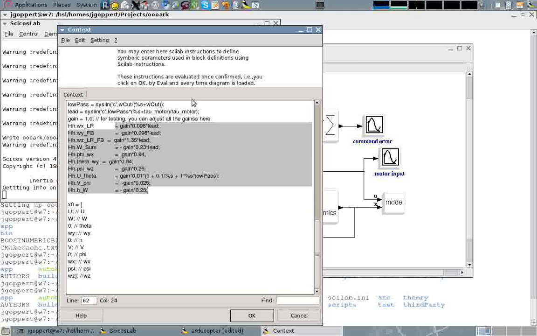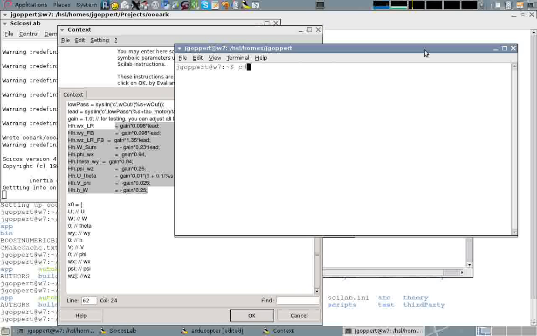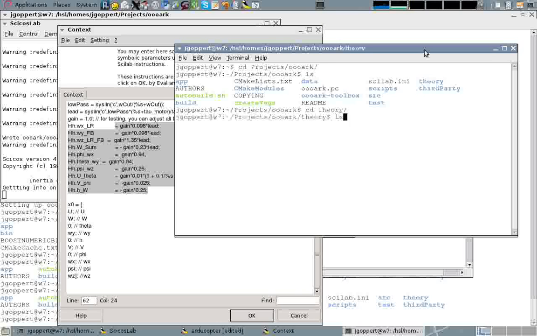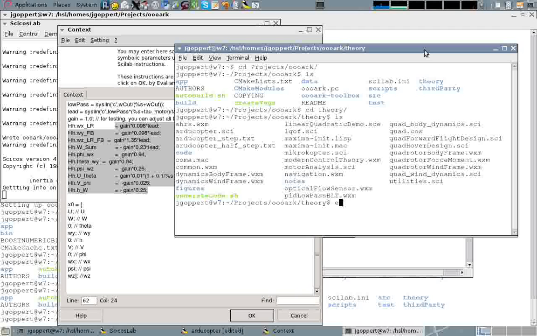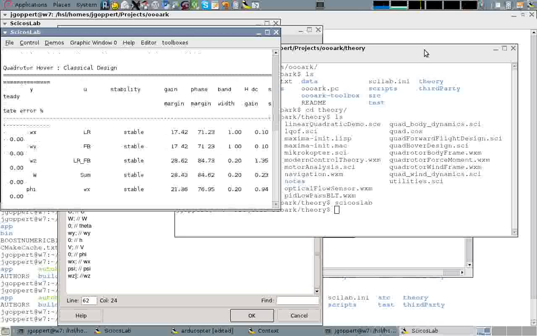And you can see the actual linear design right now if you go to the tree and go to the theory section, and you can type, let's see, go ahead and start scicoslab in this folder, and then if you type execute Arducopter, and that shows you our current design.